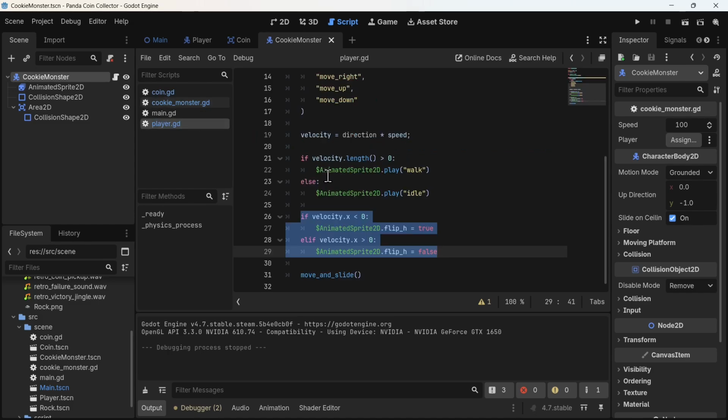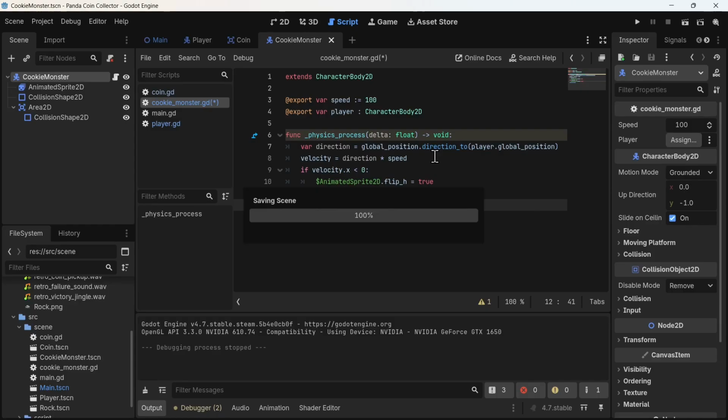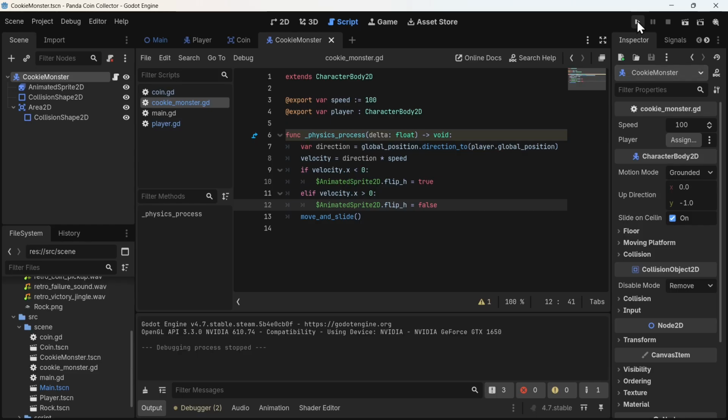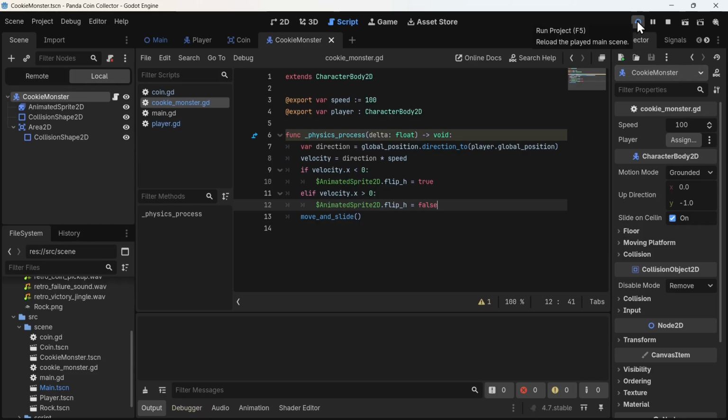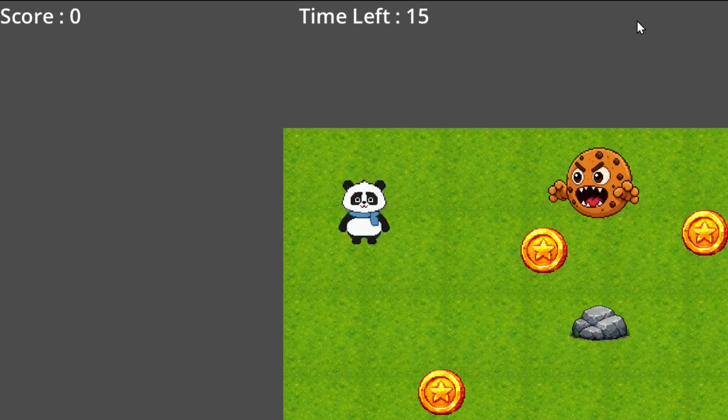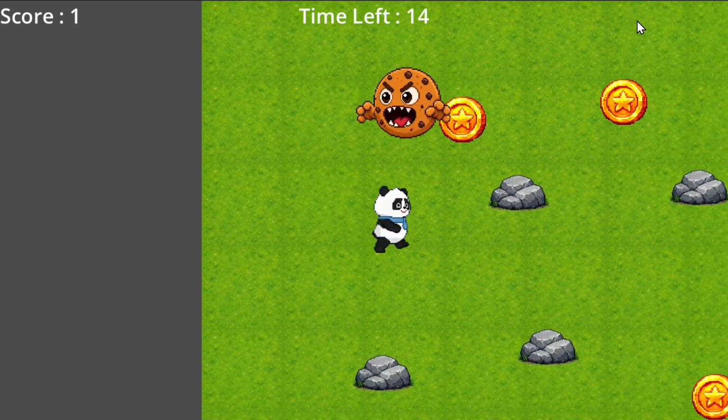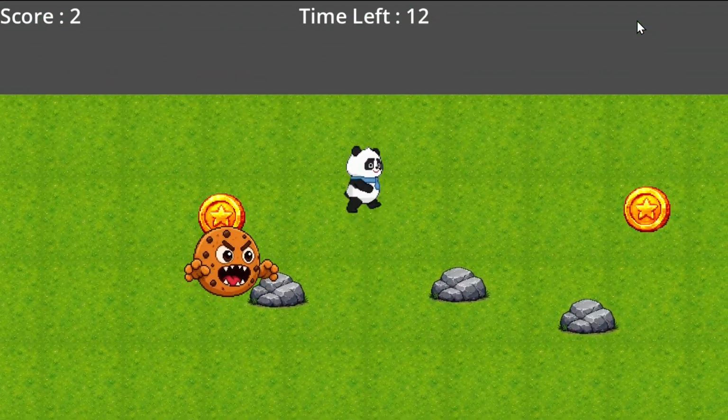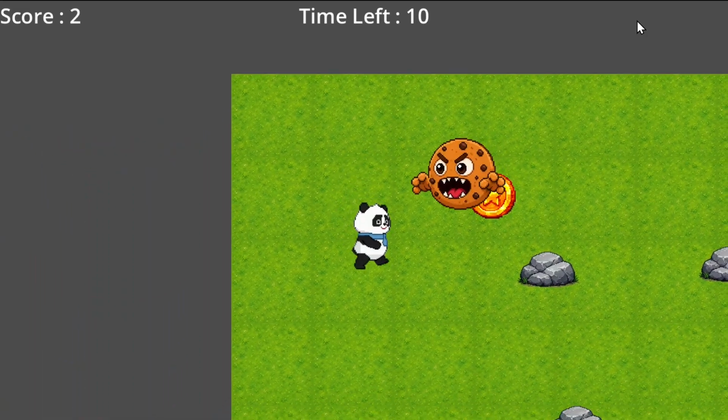So I'd go back to our player.gd and I would borrow this script from here, which says if the velocity is less than 0, we just flip the sprite. It's pretty handy and it works the same if you don't have two separate sprites for horizontal movement. If you have separate sprites, you could just animate it that way based on its velocity. And now you can see it's facing me.